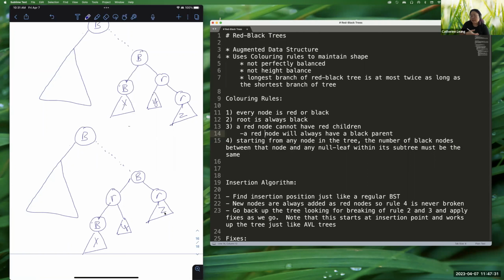So this is why I can say that the fixes are not going to fundamentally alter how the red-black tree works. Or rather, it's not going to break any of the rules, I should say. So this change that I do isn't going to break rule number 4 by accident. It's going to keep the number of black nodes the same, even though I've made quite significant modifications to the shape of the tree. Okay, so that's pretty much it, everyone.